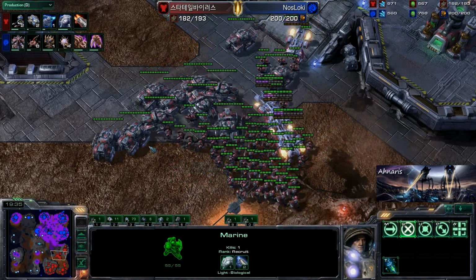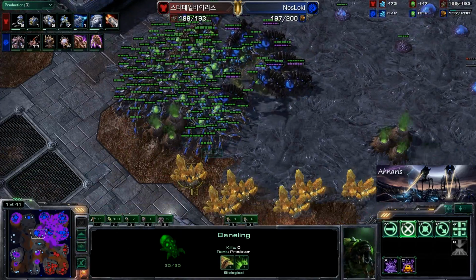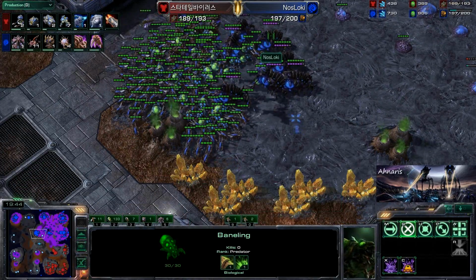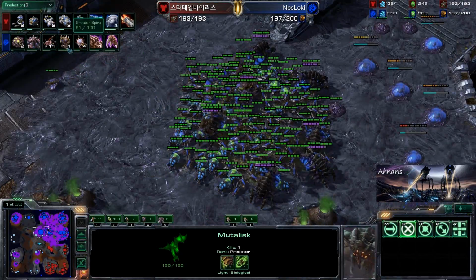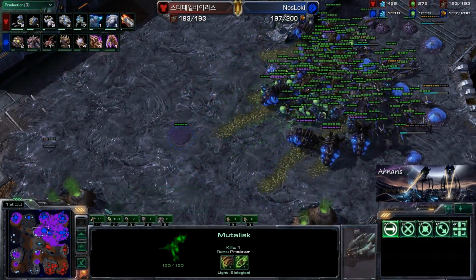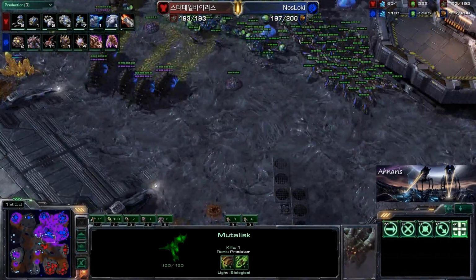In terms of upgrades, we see Marines 2-1, tanks 0-1. Zerg player, I think he's 1-1 right now for the melee, and of course air. We see that he is 1-1 as well. Greater Spire just about complete. Some Broodlords would be a fantastic addition to the next incarnation of this army, which we're going to see.